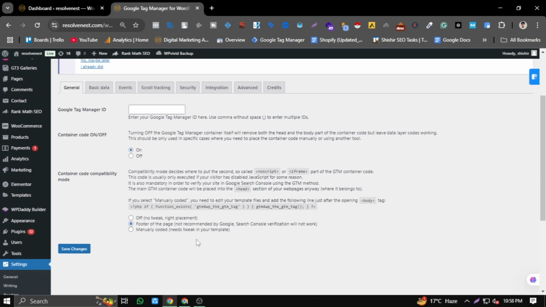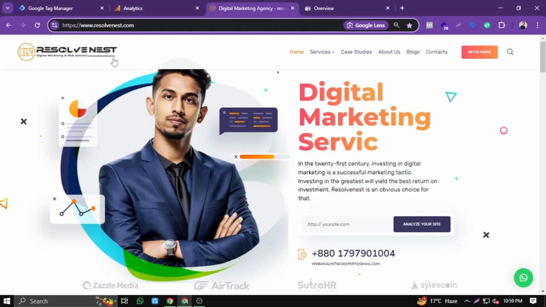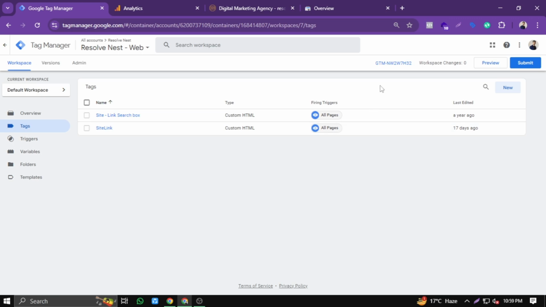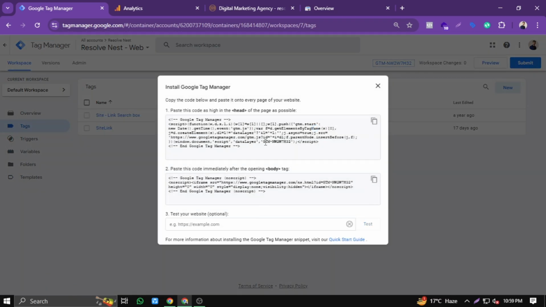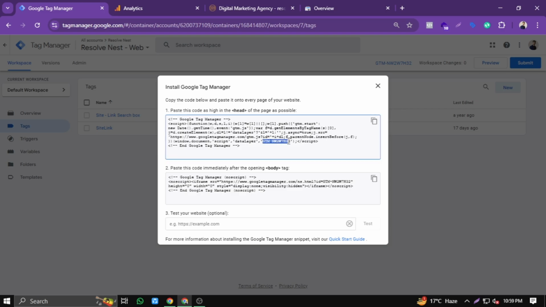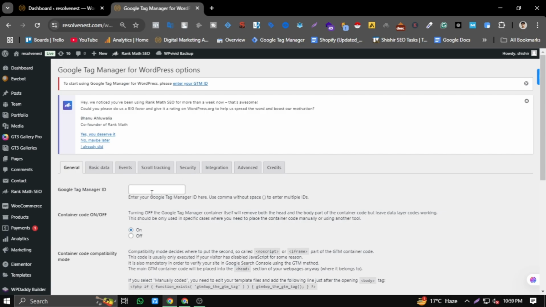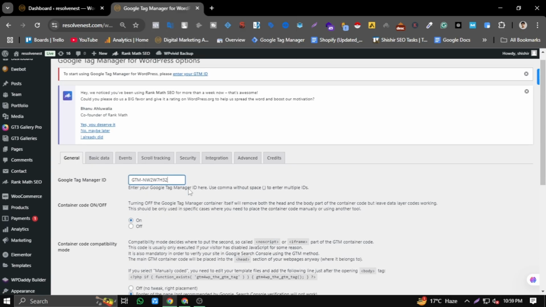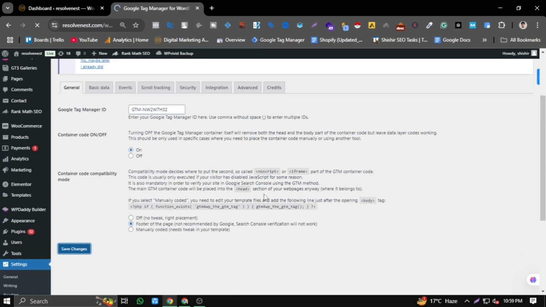Now we have to grab the Google Tag Manager code. So here is our Google Tag Manager. Here we can copy the code. If you can't copy the code from here, you can copy it from here. So copy the code, paste it here and save changes.